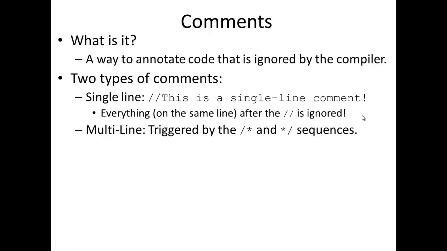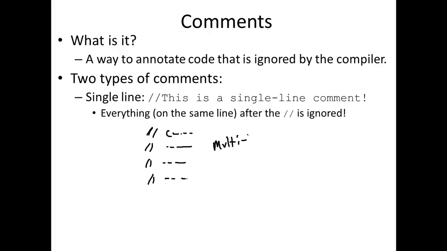The next type of comment is really answering this question: what if I really would like to go about explaining the process that's occurring in this code? Do you mean to tell me that if I'd like to write out maybe more than just one line, that I would have to do something like this? You mean to tell me if I want to write four sentences to describe what my code is doing, that I'd have to line them up with these slashes? Sometimes that's a really good way of doing it, but there's an alternative in this language, specifically for these multiple lines, more formally known as multi-line comments.